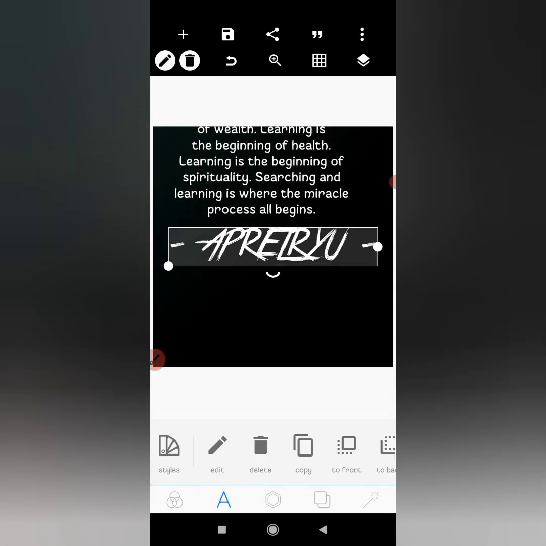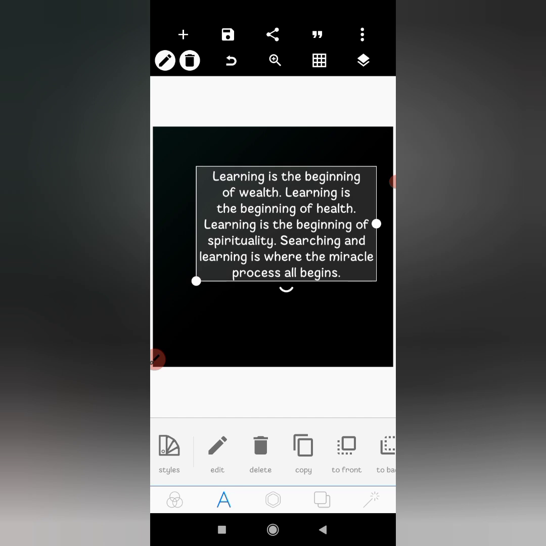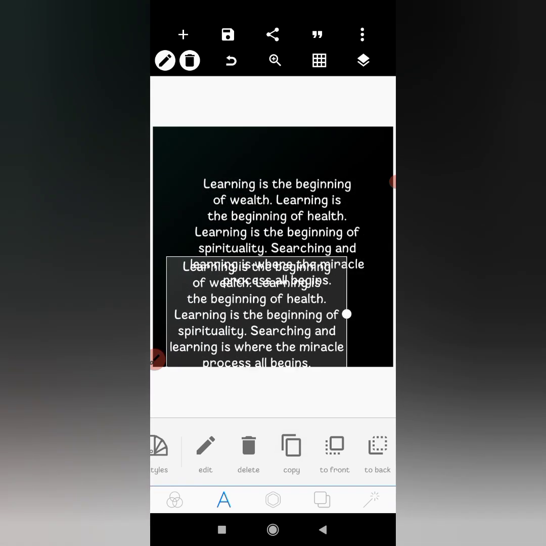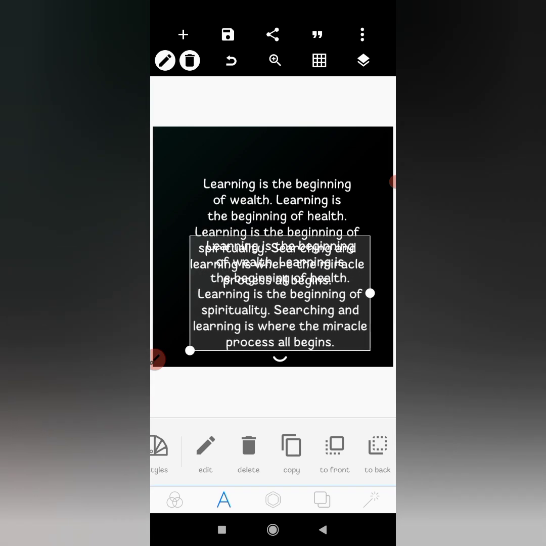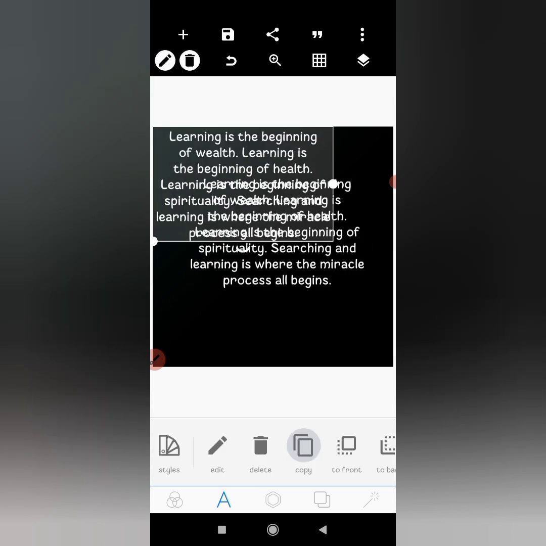Let's go back again. Let's delete this one. Whenever you click on the text, a lot of options show up. There is the edit, there is the delete, there's the copy, like that. A lot of things show up, and we're going to be discussing each of them as time goes on. Now let's delete this other text here. We don't need it. So that's how you deal with the text. Now copy. Let's explore each of these. Copy is just to copy. So we can delete this one since we don't need it, or let's just copy it and leave it like that.